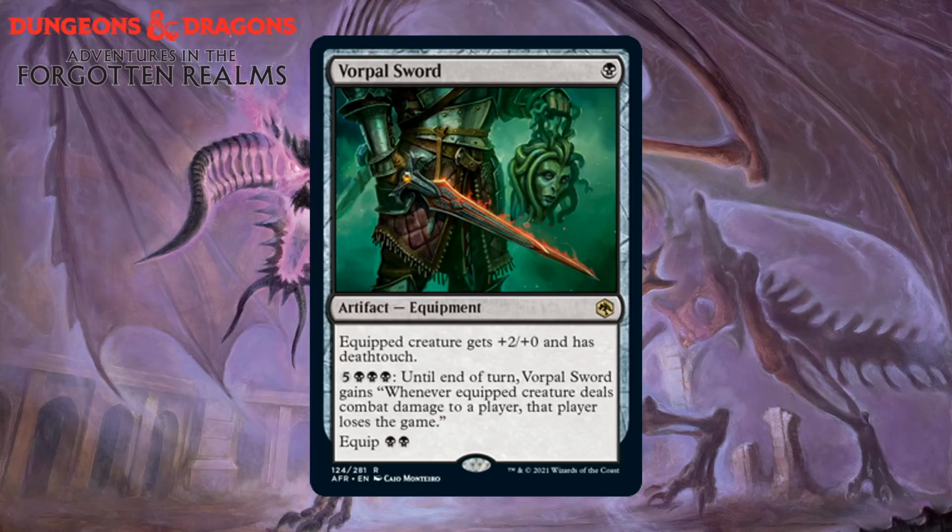Next up, it's Vorpal Sword, which for 1 black is a rare artifact equipment. Equipped creature gets +2/+0 and has deathtouch. And for 5 generic and 3 black, until end of turn, Vorpal Sword gains: whenever equipped creature deals combat damage to a player, that player loses the game. Its equip cost is 2 black mana.